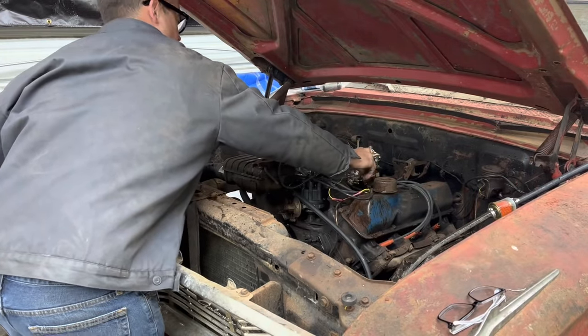Just like the last one of these FEs I messed with, I didn't see any timing marks down there, so I just kind of timed it by ear. We'll have to time it out on the road later. Our vacuum advance is not hooked up. I don't know if it's broken or not, but we're going to hook it up at some point and see if it works. Yeah, we've got a little bit of a leak.